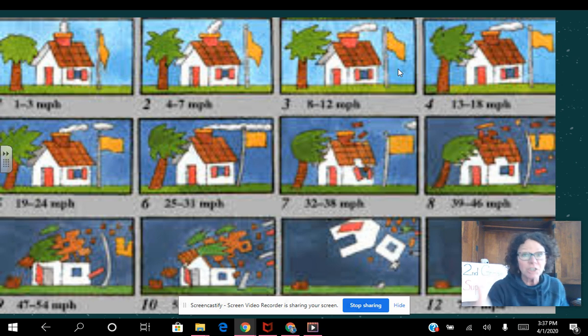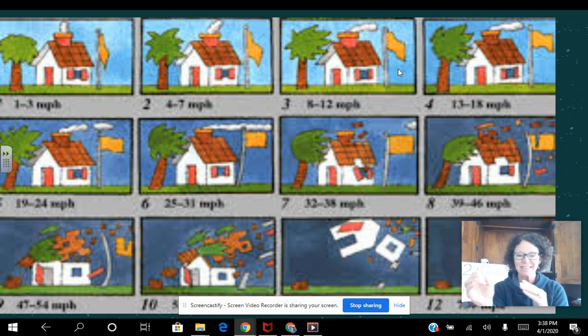Oh, it would get really hard to walk if there was a number 7 on the Beaufort Scale wind force. And 8 is the tree that we had, and then the little branches might fly away. So I have 5 for the tree and 3 blow away. So little branches might fall right off of a tree. 9 would be a rooftop, and then wow, the shingles are starting to go. On these pictures, it actually shows that on the 7, the shingles started going. But the way that we've learned it is that a rooftop, shingles would really be flying off then.